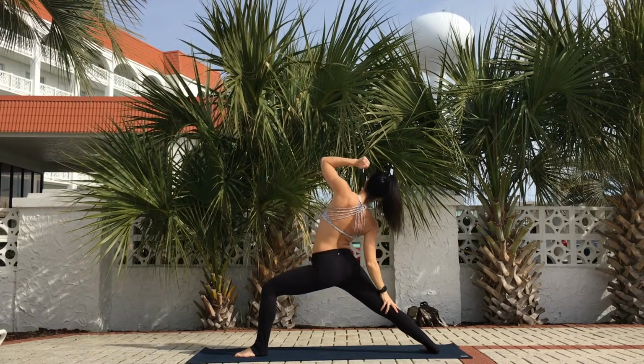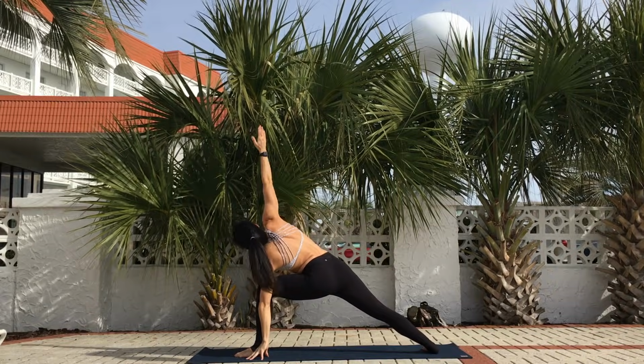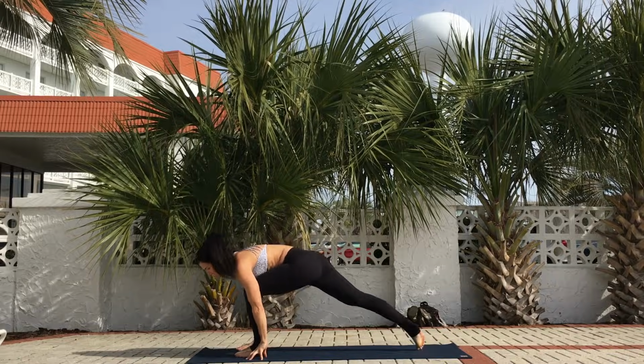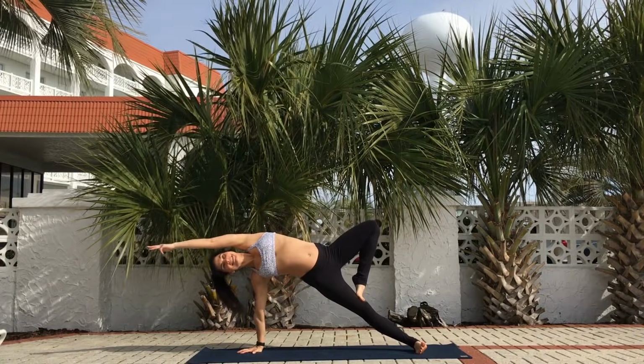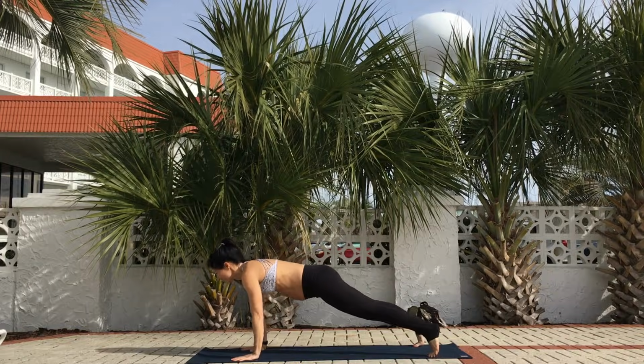Last time to peaceful. Biggest stretch yet. Modified or full side angle. Maybe left hand all the way down to the mat. Gaze follows right fingertips. Side plank, right hand is down, left side stacks, maybe left foot is in tree posture, lifting the hips for three. Even higher for two, chaturanga, lower.